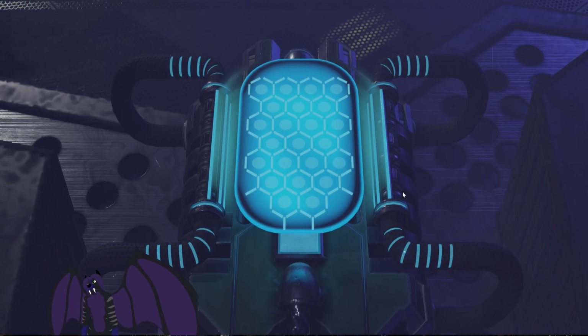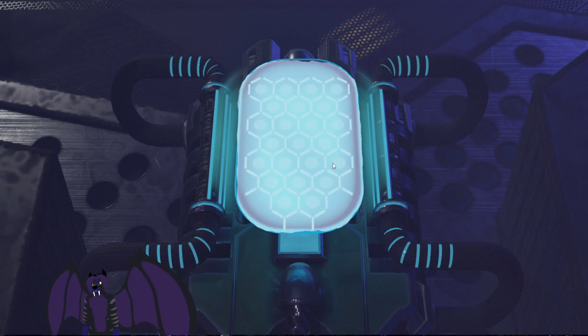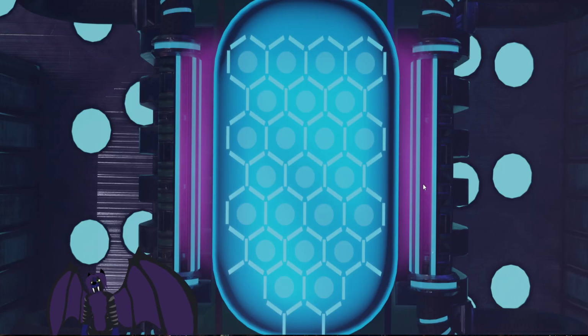But what I wanted to show you is right over here, which is our interface screen. So this is the emergency power generator for the vats room, and this is what you're going to have to manipulate. Again, I will polish it up in a bit. Of course, clicking on it will lead you here. There will be some text, a little how-to, what the whole point of the puzzle is. But for now, I just wanted to show you how the interfacing works, because I probably sank quite a few hours into this particular interface. I'm very proud of it.